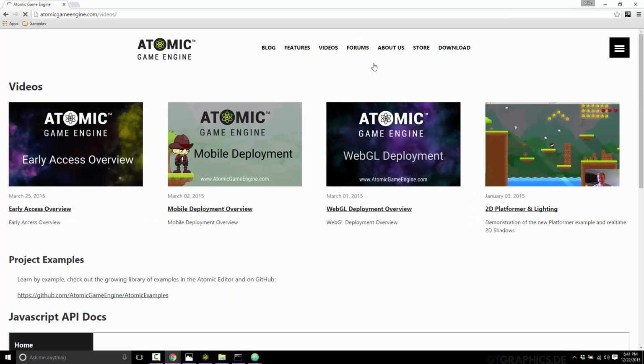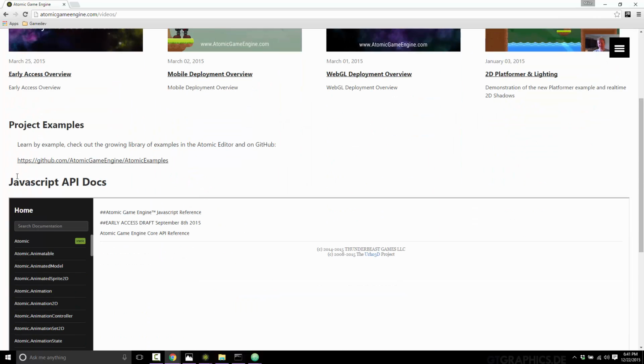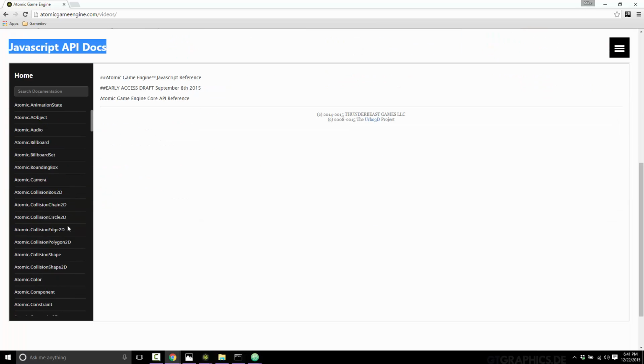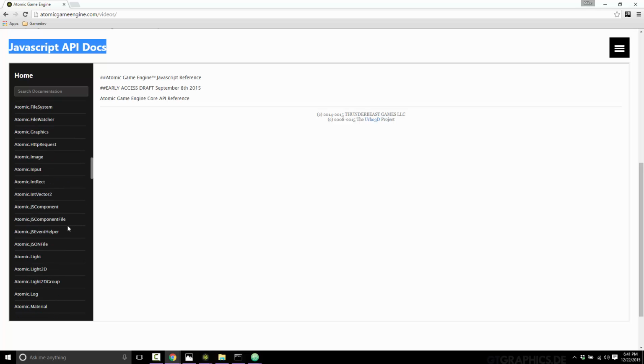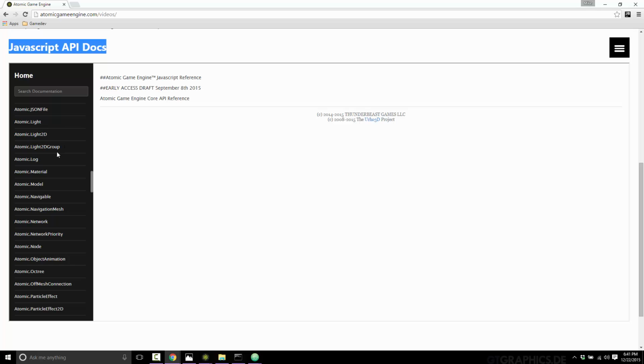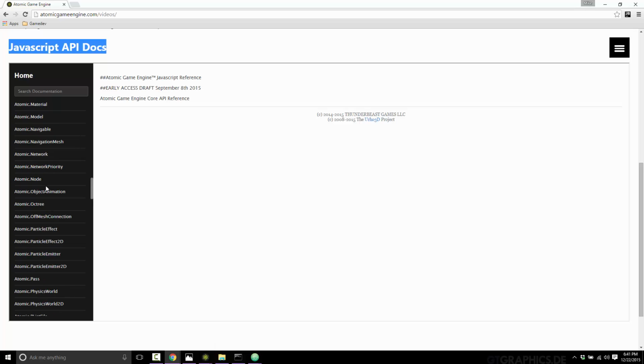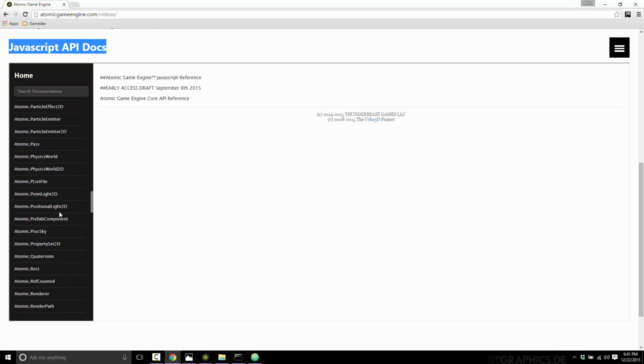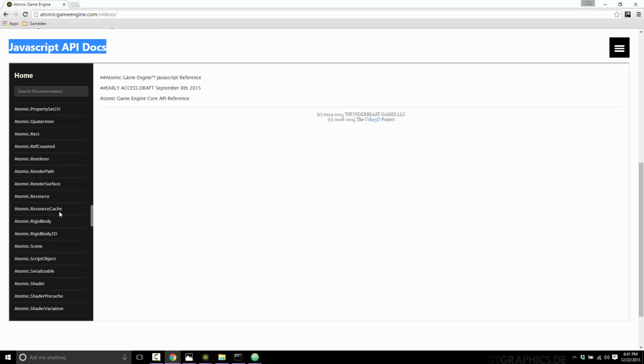So it's a strange decision, but there is an automatically generated reference documentation available there. So this is pretty much it for documentation, and you can see, as we're scrolling through here, the kind of functionality that's built in there. You've got light mapping, networking code, particle effects, 3D particle effects, the things that you would expect in a game engine, they're all there.